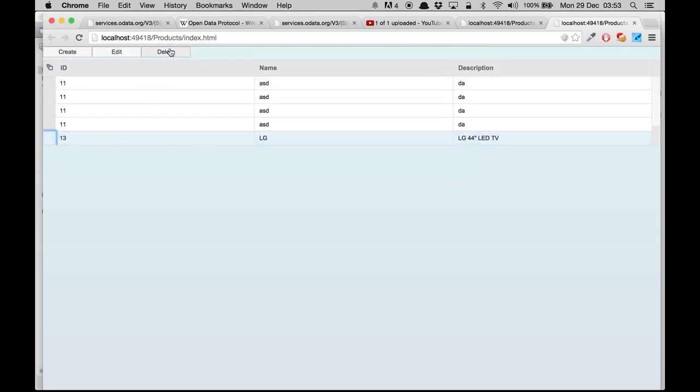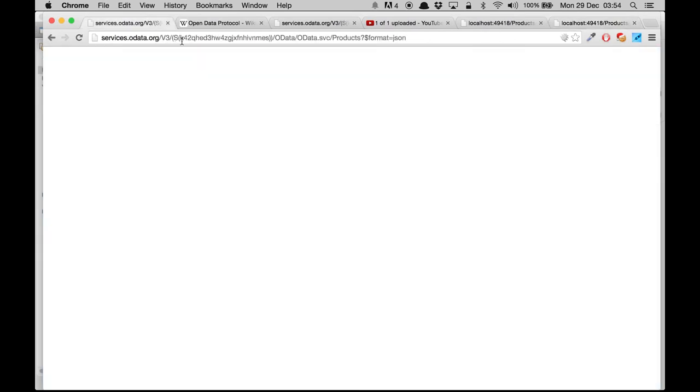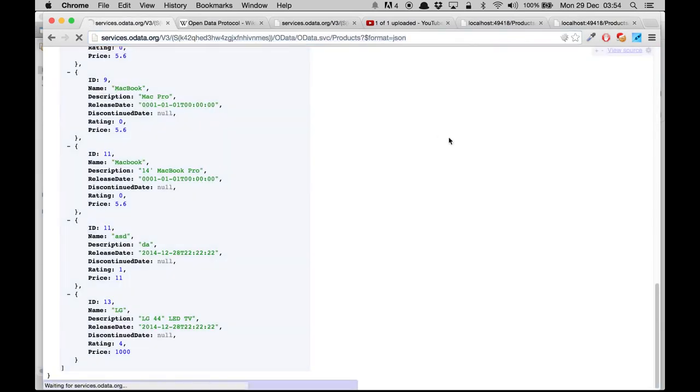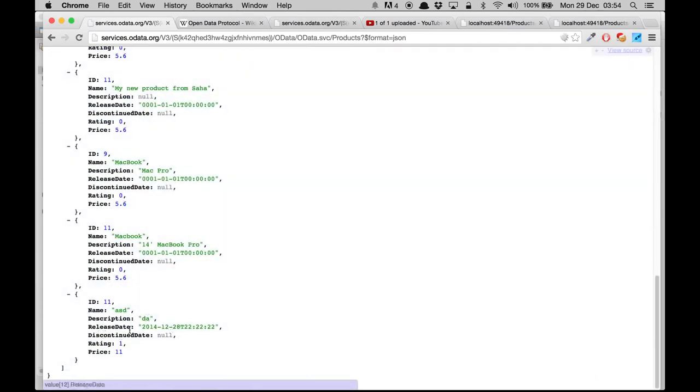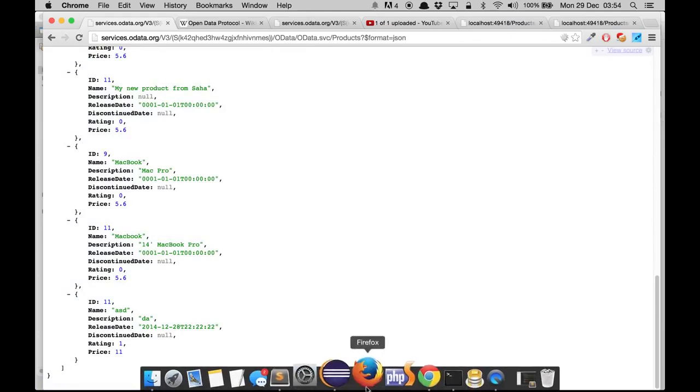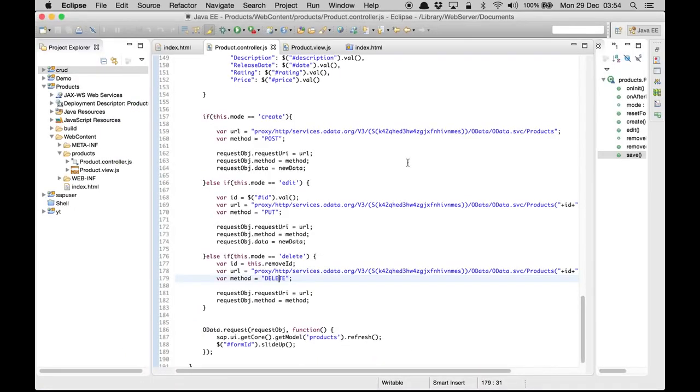So we selected the row and we hit delete, and it deleted that record. And if you want to be sure, if we deleted it from the server, you can refresh this link and there is nothing. So that's the way you do the CRUD operations with oData.